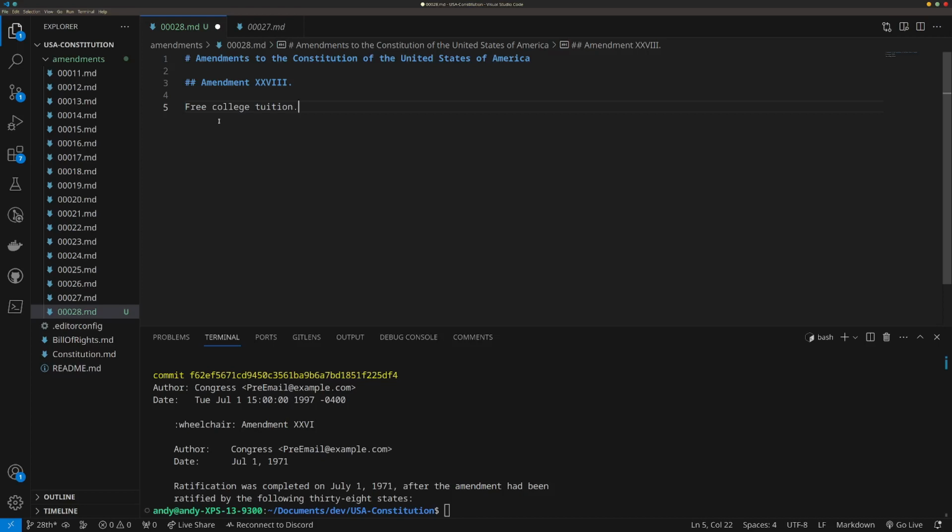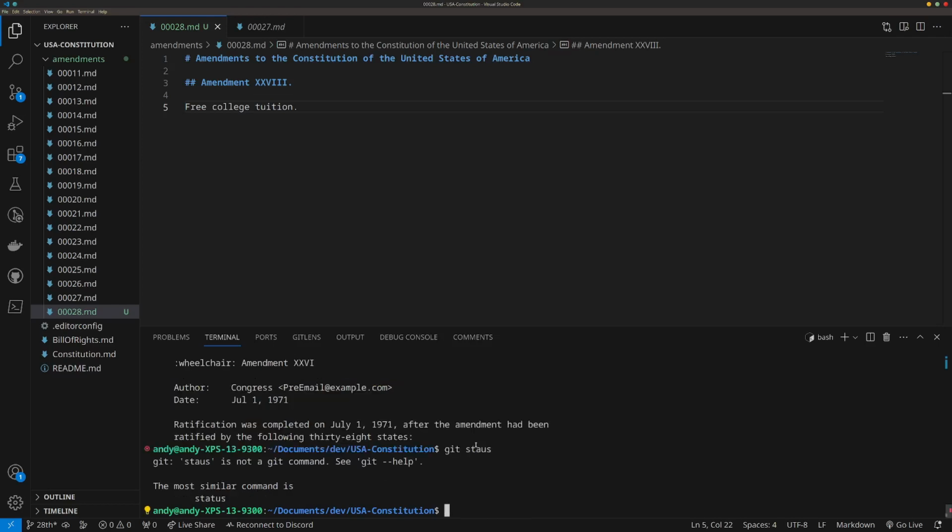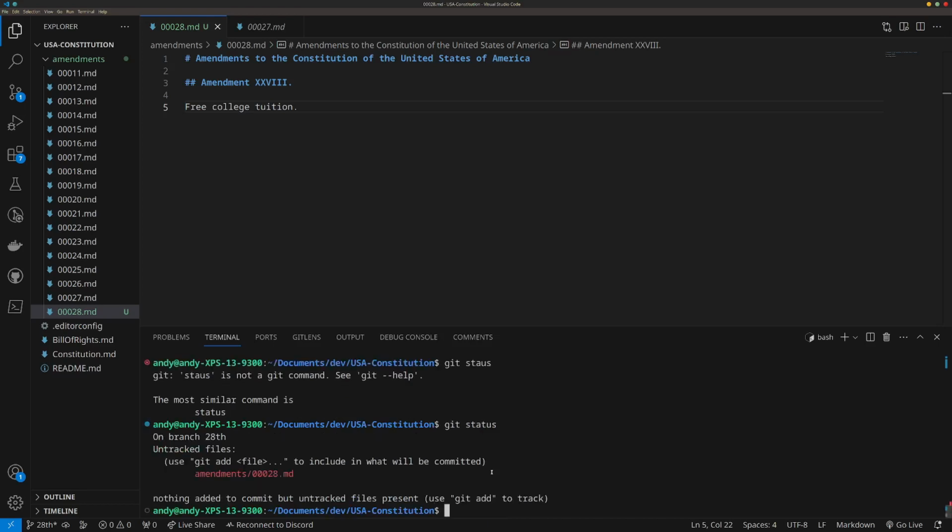T-I-O-N. That period. Excellent. So now with our incredible amendment here, if we get status again, you'll see that we'll actually have like a get status to display. If I could spell it right. It's a demo, don't worry. Hey, the amount of times I've typed in :build or ROS3 is incredible.